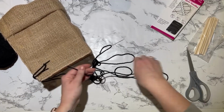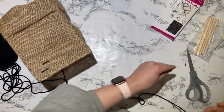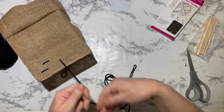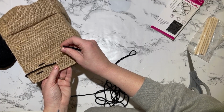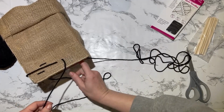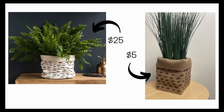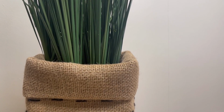And I love the way this turned out. Again, this is something that could fit into several different home decor styles. I'm not really into farmhouse, but it would definitely fit that theme or that decor style as well. This was super simple and super quick and easy to do. Like I said, you could do any design or pattern you wanted to here. So here's the inspiration. It was from a company called River City for $25 and mine cost $5 to make. I just love the way this turned out.